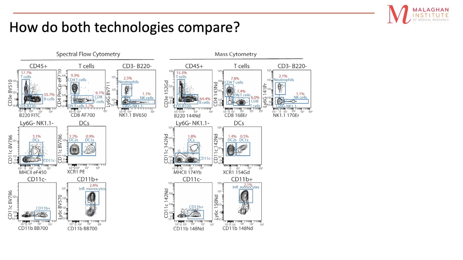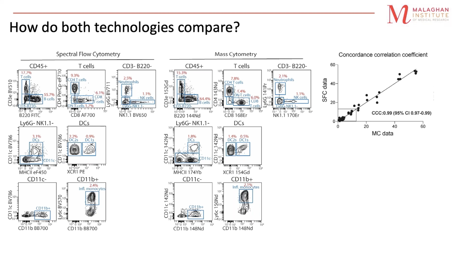When analyzing the data with expert gating, we were surprised by how similar our plots looked when comparing technologies, and also that we could find all our populations of interest in each dataset. To quantify these similarities, we gated on our cells of interest to obtain the frequencies, and we obtained a concordance correlation coefficient of 0.99, where we correlate the frequencies of each cell type in the same sample for the Aurora and for the CyTOF. We also made sure that there were no significant differences when comparing the average of each cell type frequency obtained in each instrument.